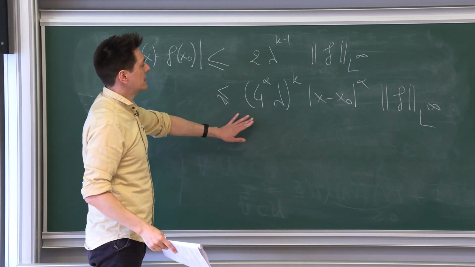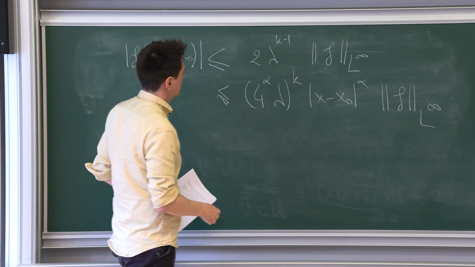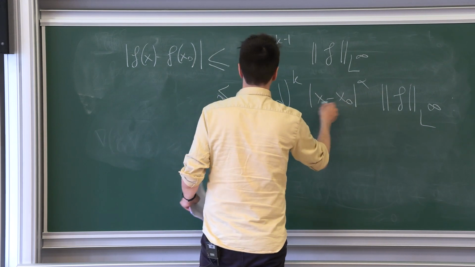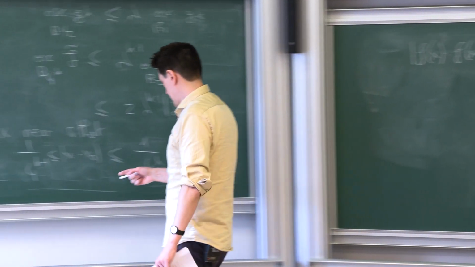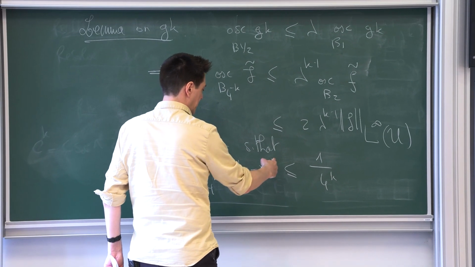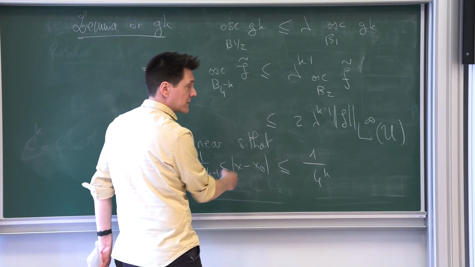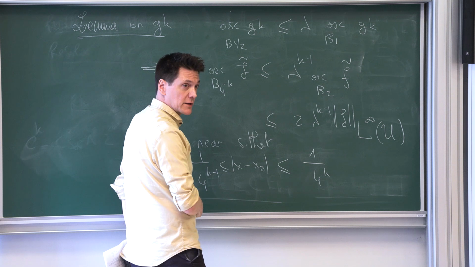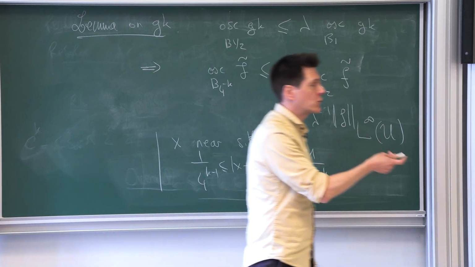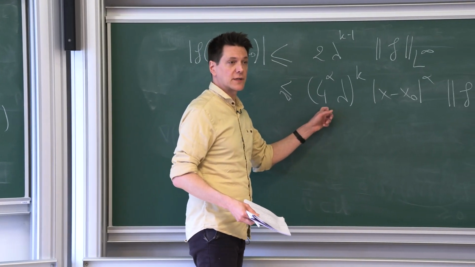Okay, look what I'm doing here. I'm just saying that (x minus x naught)^alpha would be greater than 1 over this power. So I put it on the left, and it's greater than 1. I'm just making it appear by force by paying a huge constant. That's all.